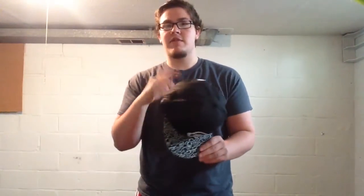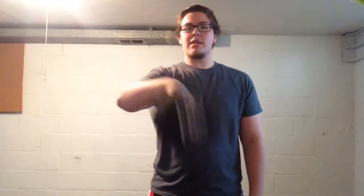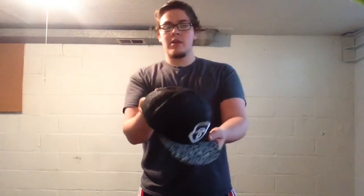You don't need a snapback — you can have a fitted hat, it works just the same. You're going to grab your hat by the back and it's basically like making an infinity sign in the air. I'm right-handed so I'll show you the way I do it from the right, and also from the left. You take it, start by tilting your hand to the side, up, then bring it down, tilt it outward and down — it gives this infinity shape. For left-handed it's the same: tilt down, bring it down, up and around.